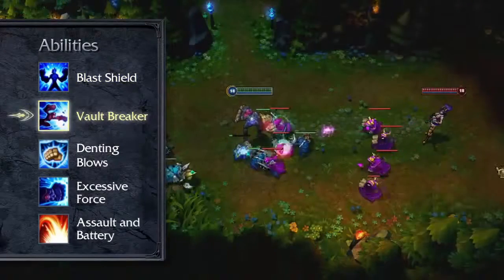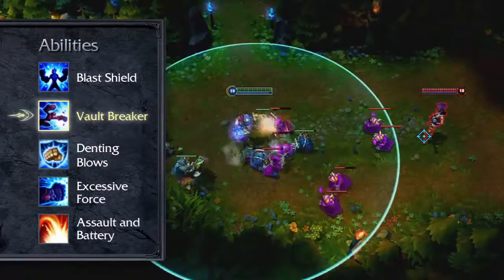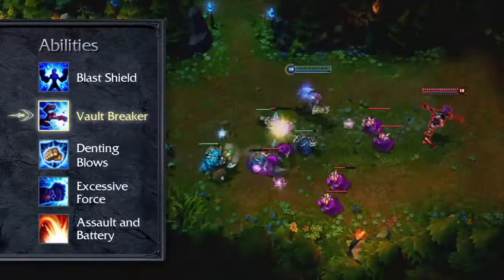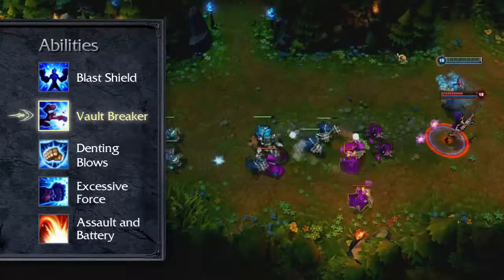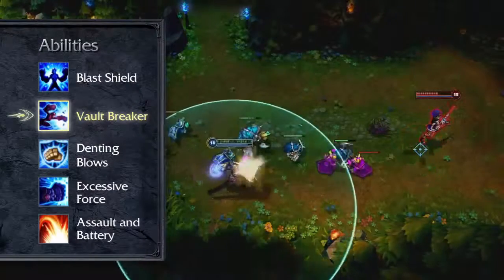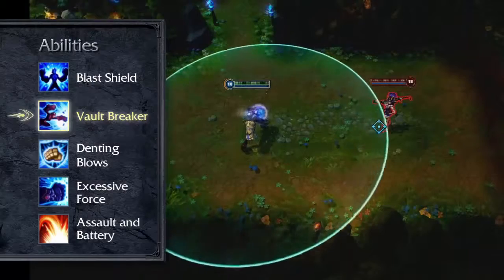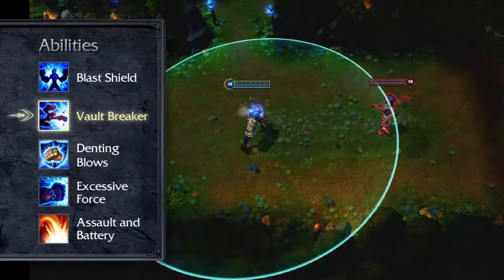Vault Breaker is a charged ability. When first cast, Vi slows down and charges up the range and damage. On the second cast, Vi dashes forward, damaging and knocking back all enemies she hits. If Vi collides with an enemy champion, she will stop. I recommend 1 point in Vault Breaker early and maxing it by level 13 for its great damage output and mobility.